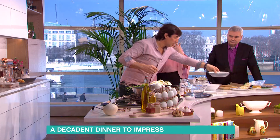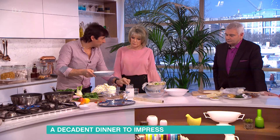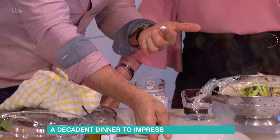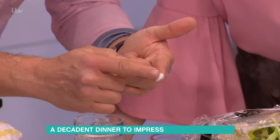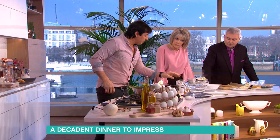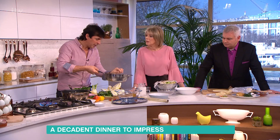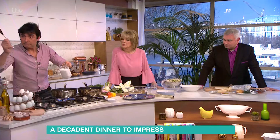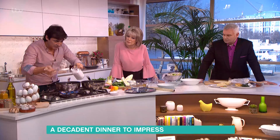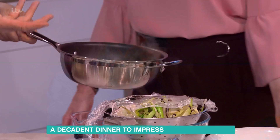The mistake anyone would make is to mix the mussels directly with the coconut cream. The coconut cream is very expensive — it's full of flavours and thickness. If you mix both together it's not going to work, because the coconut cream will have to compensate and you'll have to reduce it, diluting all the flavours. What I've done is reduce the mussel juice down to minimum, then add less coconut cream — just enough for the flavours. Because I don't have to reduce the coconut cream, I've managed to infuse the coconut and the mussel reduction together.